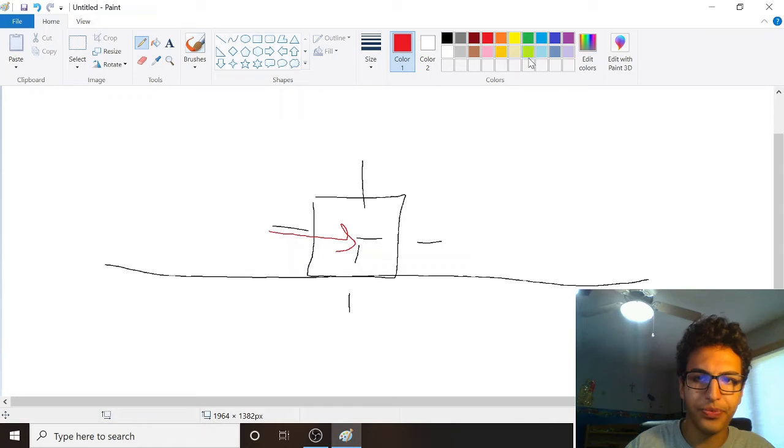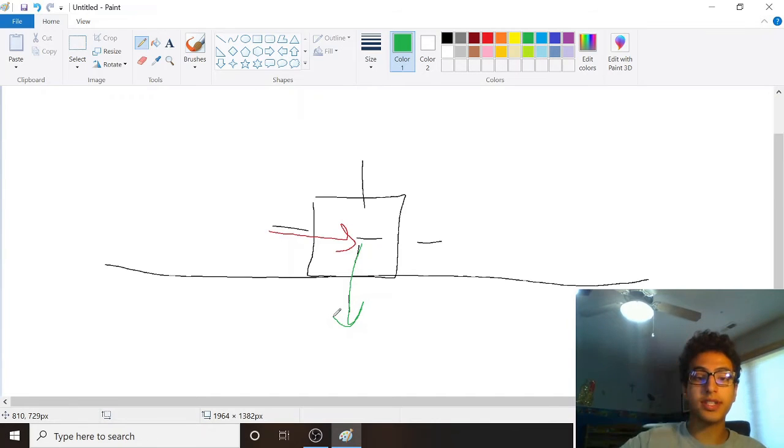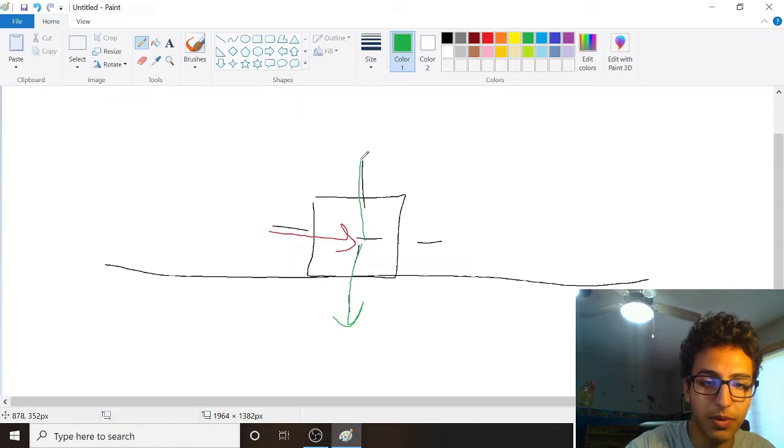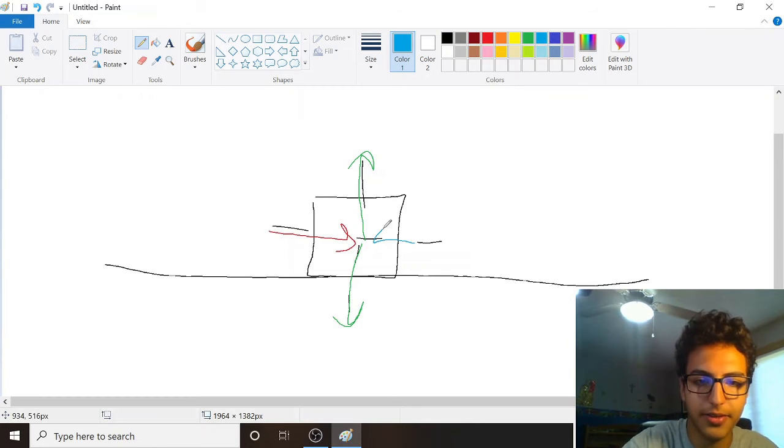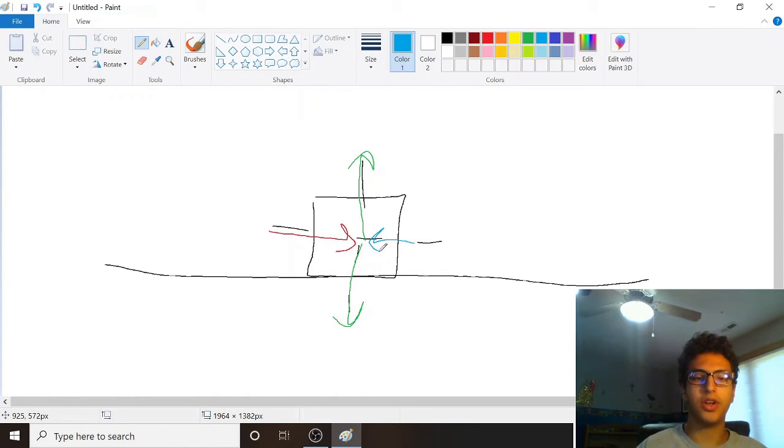So what do we know now? We can draw our vectors, or our forces, in the y. We have gravity going straight down, and there's no acceleration in the y. It's not sinking through the ground, so there has to be an equal force going up. That's the normal force. Okay, and how does friction work then? Well, if we're pushing it to the right, we know friction has to be going to the left. And we know that friction going to the left has to be less than the applied force to the right, because we know that we can move it.